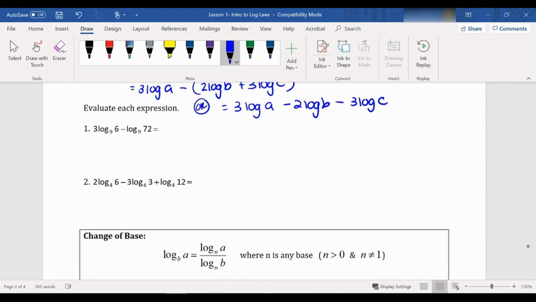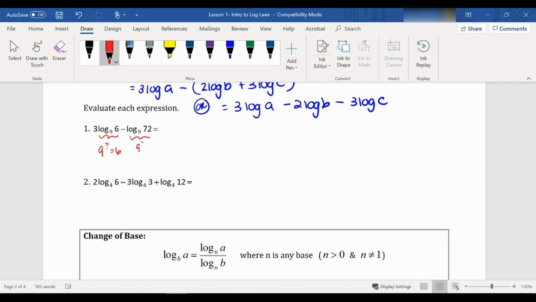So these next two, we actually want a numerical answer. We want to try and find an actual number answer. And so if we can evaluate from the get-go and then add and subtract things, great, but usually on these questions you can't. So for example, if I wanted to do log base 9 of 6, I'd be asking 9 to what power gives me 6? Well, again, nothing nice. So we want to use our log laws to combine these logs into a nice expression.